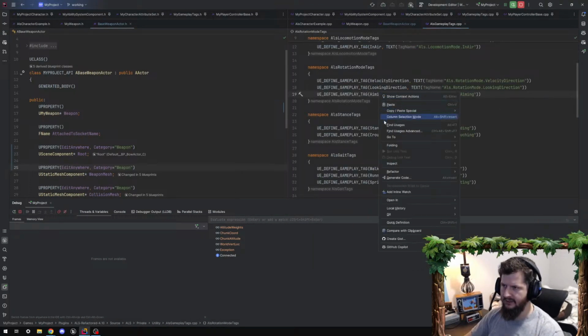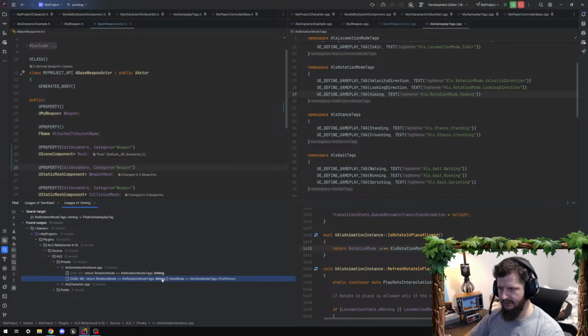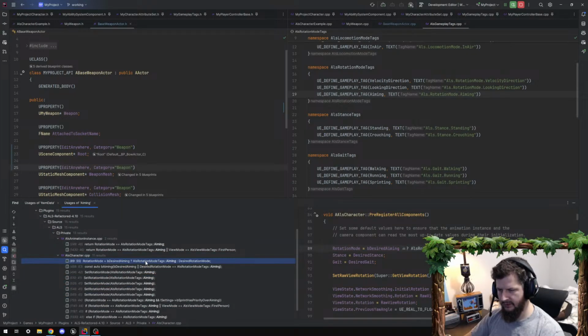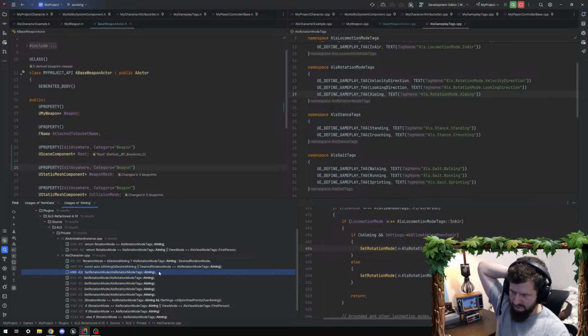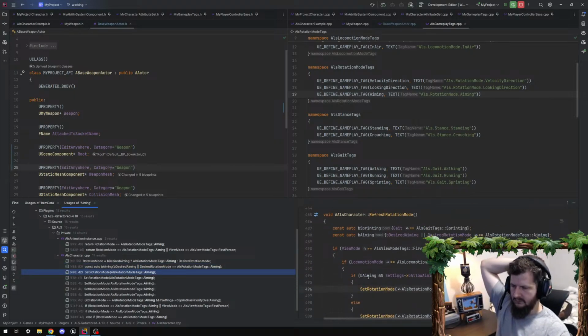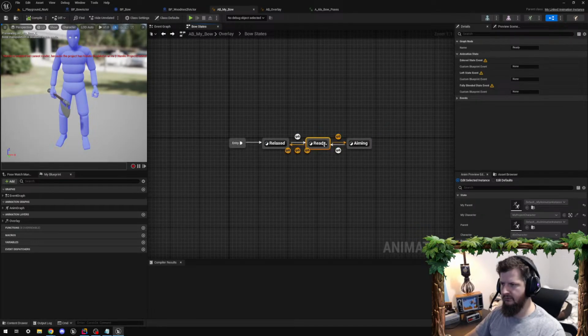Okay, so I need to find this guy. Is spine rotation allowed? Is rotate in place allowed? Yes, but where does this get added? Set rotation mode. That's aim. Wait, hang on. Aiming, ready and aiming. Okay, so I think I was already aiming.